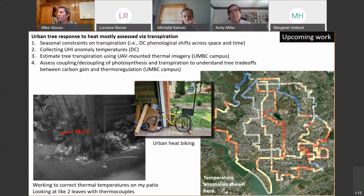The daytime goal was repeat measurements of urban heat at a finer spatial scale. The direct inspiration is a paper by Carly Zeiter, who is at Concordia University now in Montreal. She was looking in Madison, Wisconsin at the scale of the effects of tree canopy and impervious surface on temperature. So does the amount of canopy matter most at a 10-meter buffer, say, or does it matter most at a 90-meter buffer? I thought it'd be interesting to see how this played out in a hotter mid-Atlantic environment, a larger city, and also wanted to tie into the phenology.